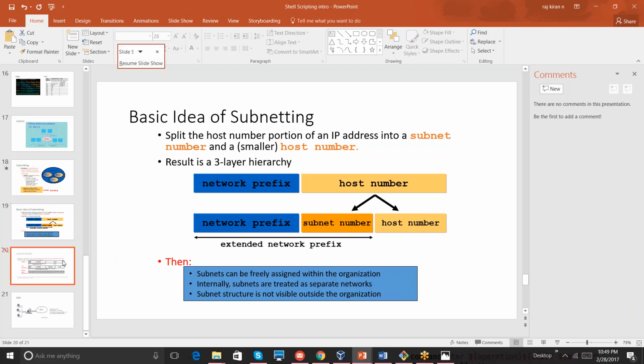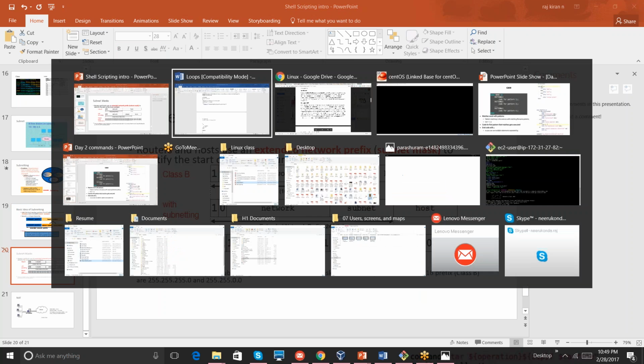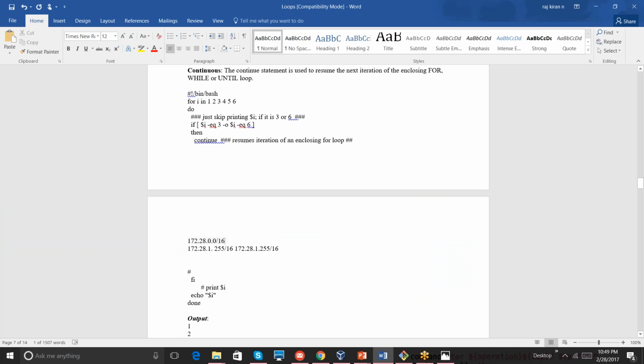Is there any example of that? Yeah, in this particular example, the subnet will be one. Are you getting it? And my subnet is two. This portion we can call a subnet, whereas the rest are my hosts.